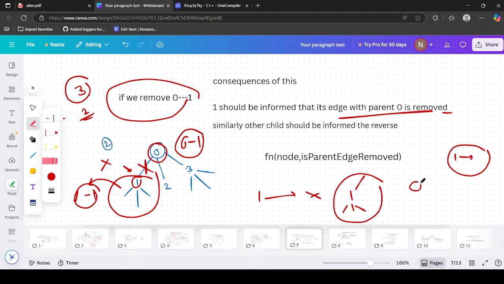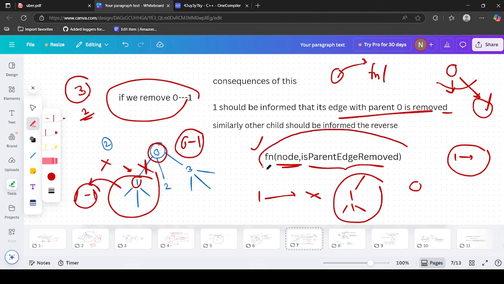So if we are thinking with respect to the root node, then when we are taking the choice as a root, we have to inform the child whether the parent edge is removed or not, so that it can make decisions based on this boolean. So now what is the function that we want? Because we assumed that we are starting from the root, from the root we will call some function of node comma that. So what is the function till now? The function is simply the node which we are at and whether the parent edge is removed. So by this we can get the answer.